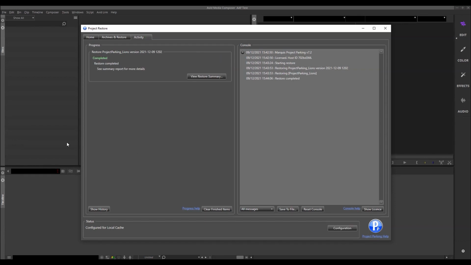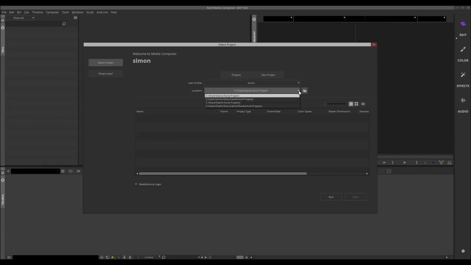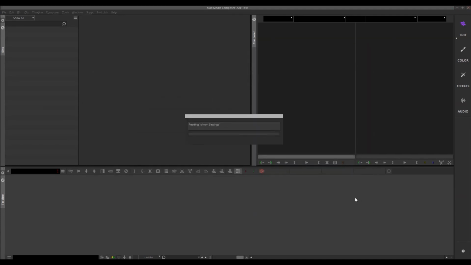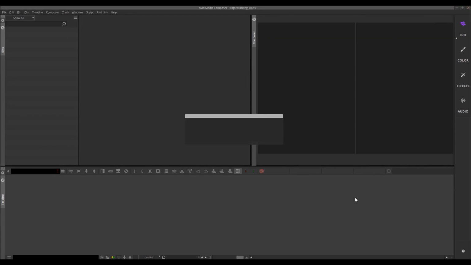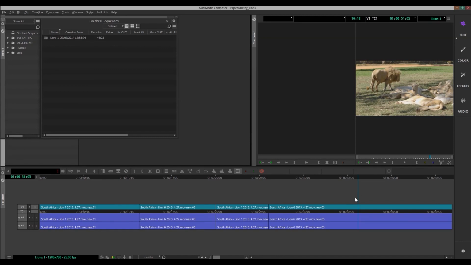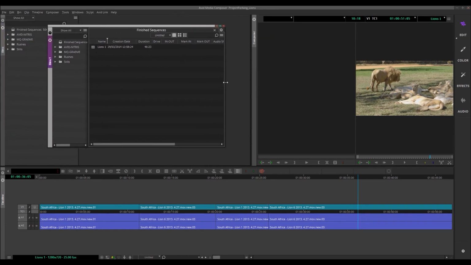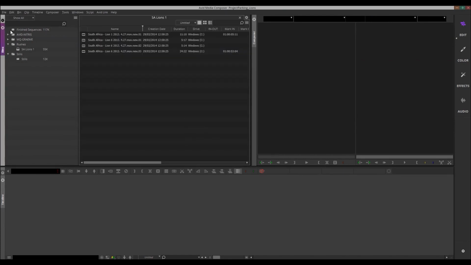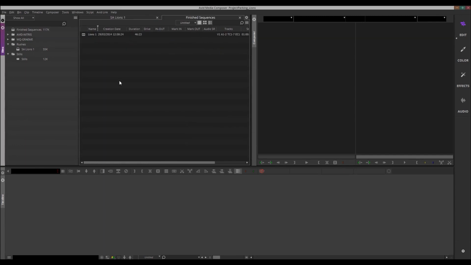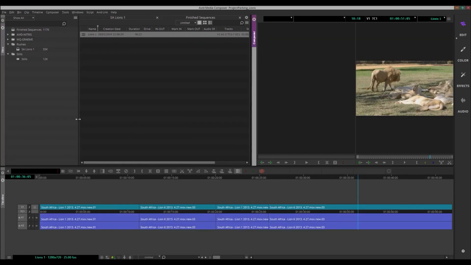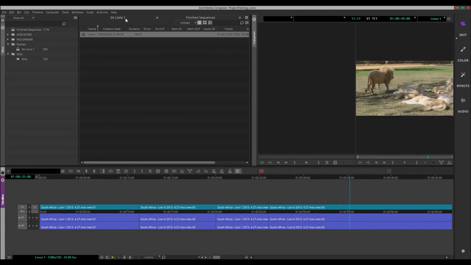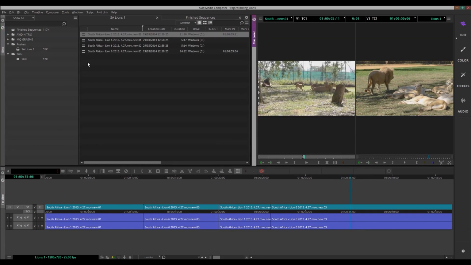And this time, as soon as it completes, we can go back to the Media Composer and refresh my project list. So there's the project file. And if I open that, we'll see all of the media files and the sequences and all the bins, everything's coming back online. So there we go, I have my project and we have all the media online. At this point, the editor can get on and start working and get back to where they were. So you can see how simple and easy it is to use a project-aware backup to get you back online and also working from where you left off. And this is even if the original system or the entire facility is not available anymore.